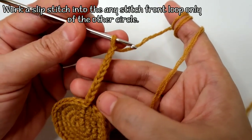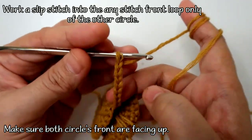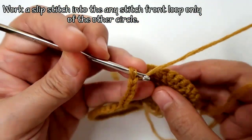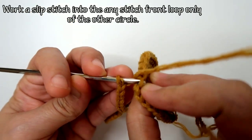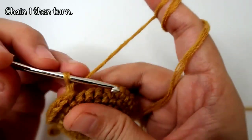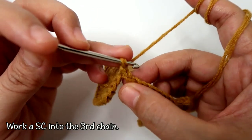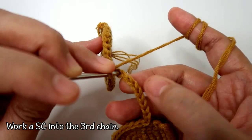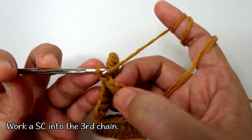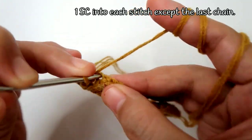After chaining 10, you're going to connect the other circle, making sure they are both facing the front side. This would be the front side of these 2 circles, and then you're going to insert the hook into the front loop of the other circle. So we're going to slip stitch, chain 1, and make sure that the front sides are facing you, and then we're going to work a single crochet on the 3rd stitch. That's where we did our slip stitch and then chained 1, so it's on the 3rd chain, and then we're going to work 1 single crochet into each stitch.